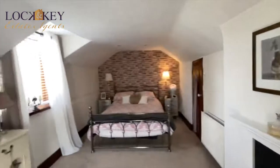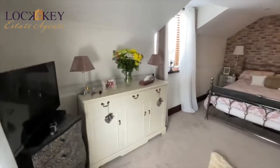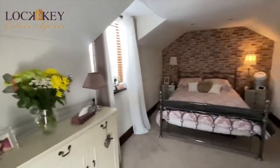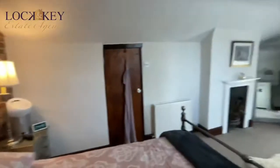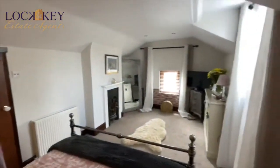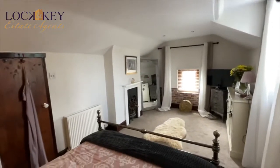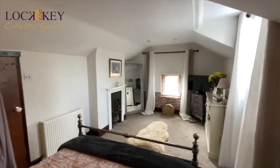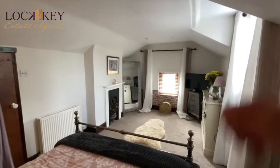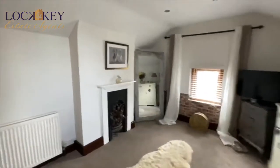But a decent sized room, ceiling spotlights, plenty of areas there for chest of drawers. Come and bring this camera around. Just absolutely love it. I even love that pitch and that dormer, and look at all the light. There's no lights on in here. You can see the lights beaming, and yet that's got slatted blinds there. You know, if you took them away or just pulled them up, you'd have even more light in here. It's an amazing room, this. Come back on one more time.